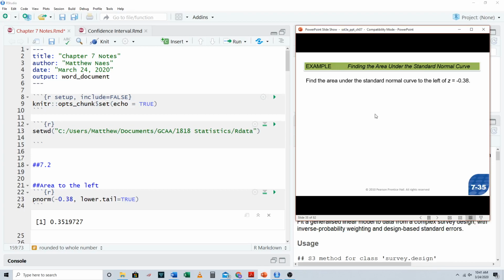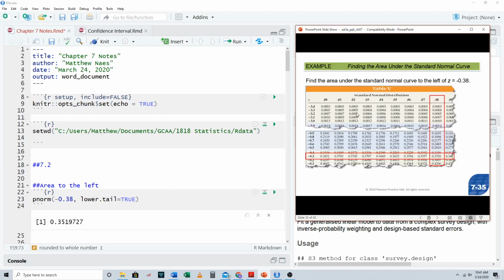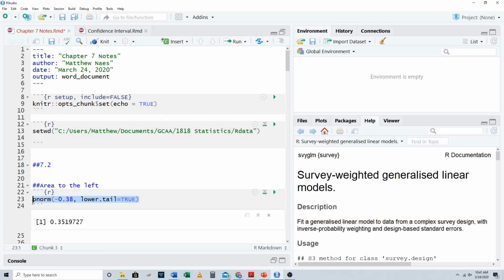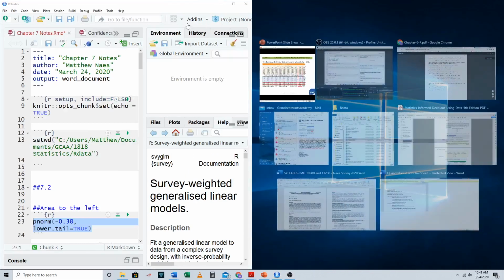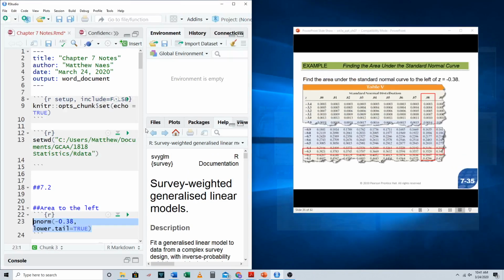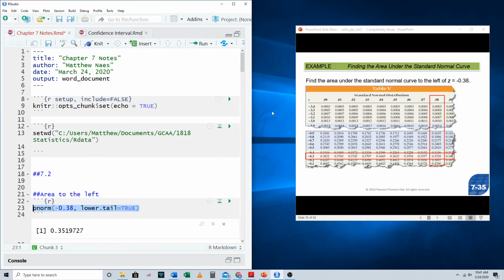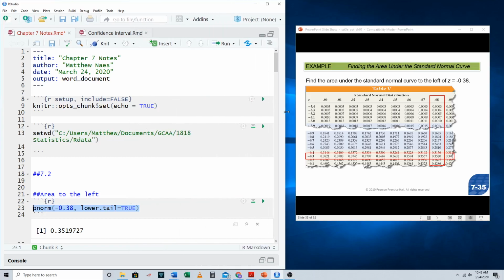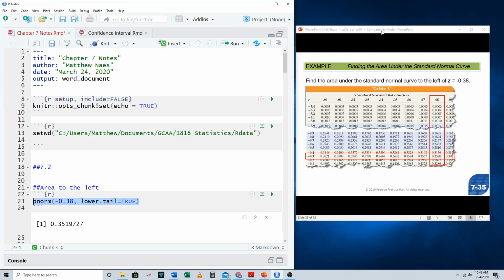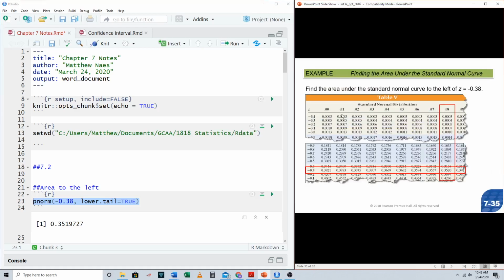Now they're just going to use the chart. They're going to give you this chart. We don't do that. That's a giant pain. So instead, we're going to use this formula right here. Let me see if I can do this. There we go. That way we can see both. So we're going to use this formula here.